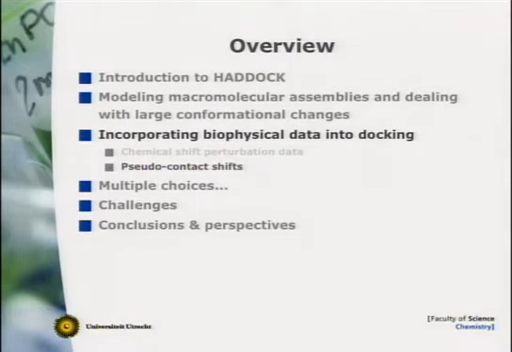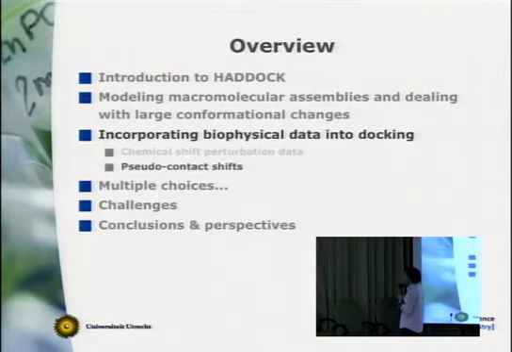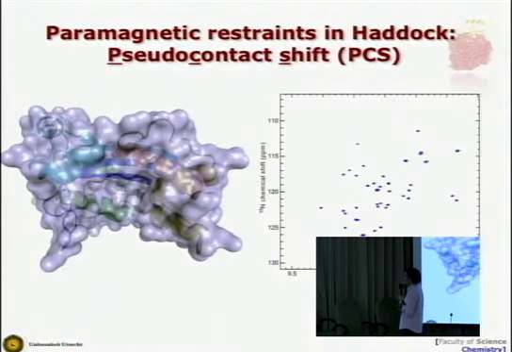Pseudocontact shift. Pseudocontact shift is also something that our Florence colleagues are very familiar with, and this is also useful information for NMR because it gives you basically both distance and angular information at the same time. So how do you measure pseudocontact shift in NMR? This is again the typical HSQC spectrum, proton versus nitrogen. So you see one signal per amino acid typically, a few side chain on top of that.